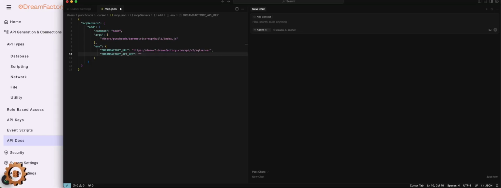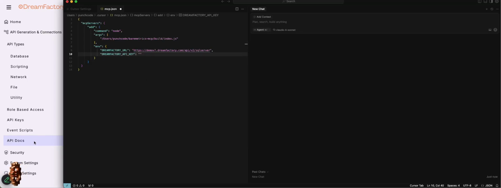Luckily, Cursor made it super easy out of the box to hook things up. So as you can see here, in terms of config, we plug in our DreamFactory URL, which is just our demo server, and we're talking to our SQL Server API, and then a corresponding API key, and we can start chatting with our data instantaneously.